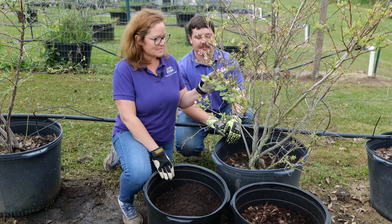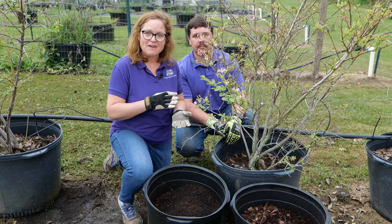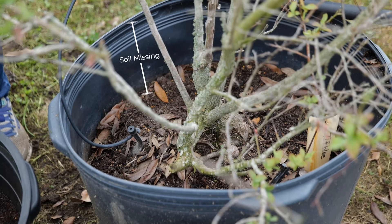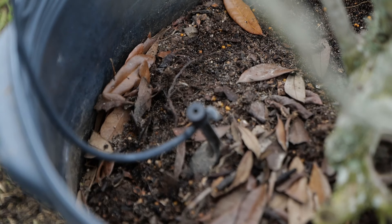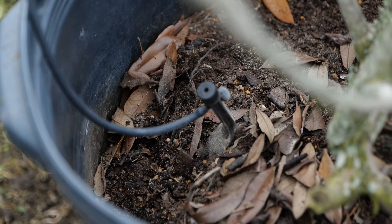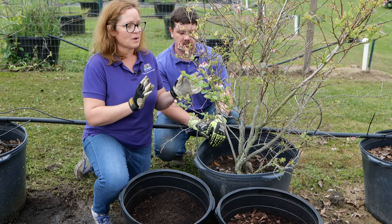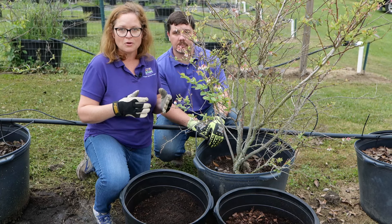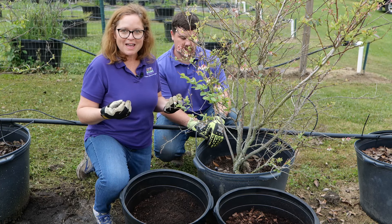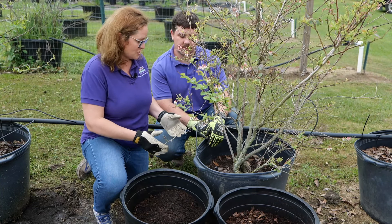This is a rabbit-eye blueberry that has been in this container now for about five years or so. After several years of having your blueberries in containers, your soil or media in this case is going to disappear. Why? Because when we plant in the ground, we're planting in native soil based on rocks, minerals, and decomposing leaves. When we're planting in containers, we're using potting soils made up primarily of peat moss and pine bark. Those two ingredients are really important because we want our pH to be very low, ideally between 4.5 and 5.5. Because of our climate here in Louisiana and the fact that these are organic materials, they break down very quickly, so we have to replenish them every so often.